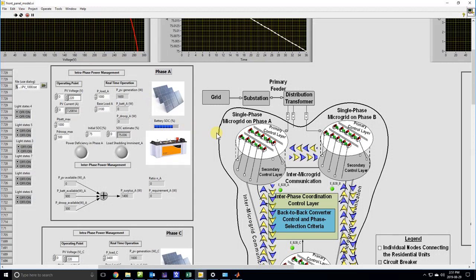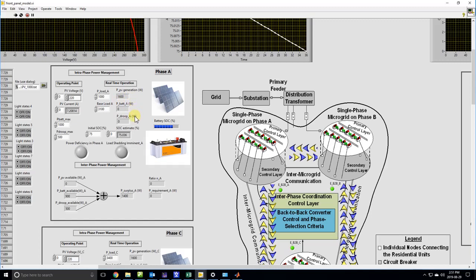Alright, so we are running this case. In this particular case, since the load is extremely small and the PV generation is well sufficient to suffice the load, only PV generation from phase A will be required to support the load. No battery or the droop unit is required to support this load. That means that there is excess power available from all the three DG units, that is the PV unit, the battery, and the droop unit.